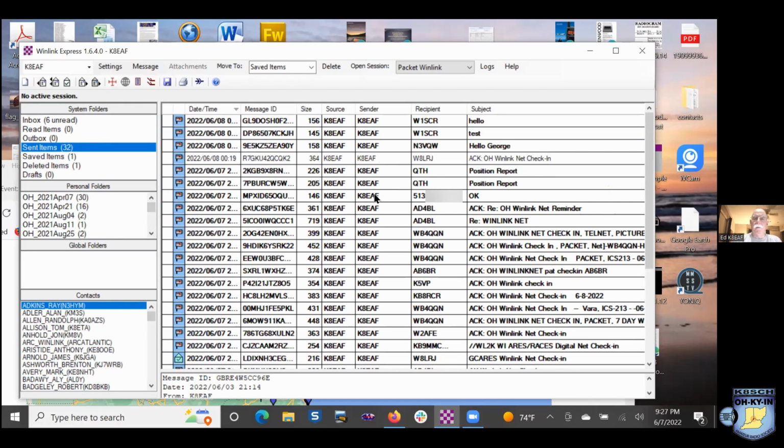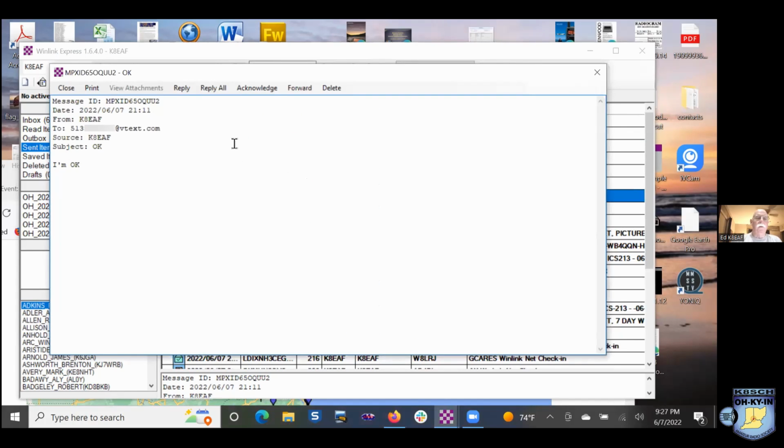Let's see if I can find it. There it is right here. And you got to do a little bit of pre-planning beforehand. It's like everything else. You got to have a plan. You got to do some pre-planning. If you got people outside of your area, like my son lives in Florida, and everything went to pot in this area. We had a major earthquake, and everything's gone. And he's trying to get a hold of me, or if I want to send him a message.